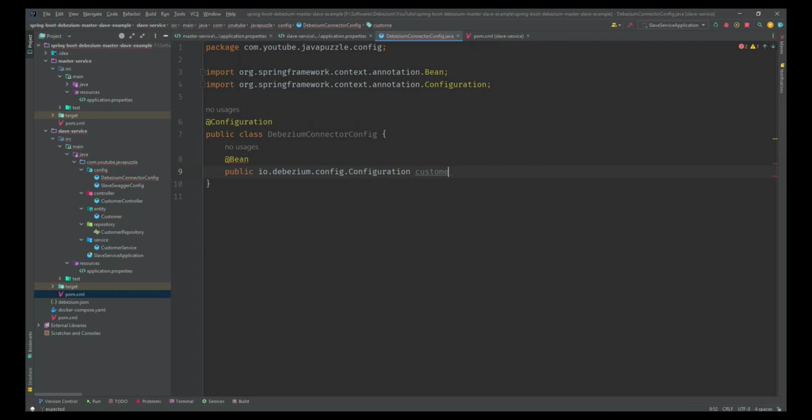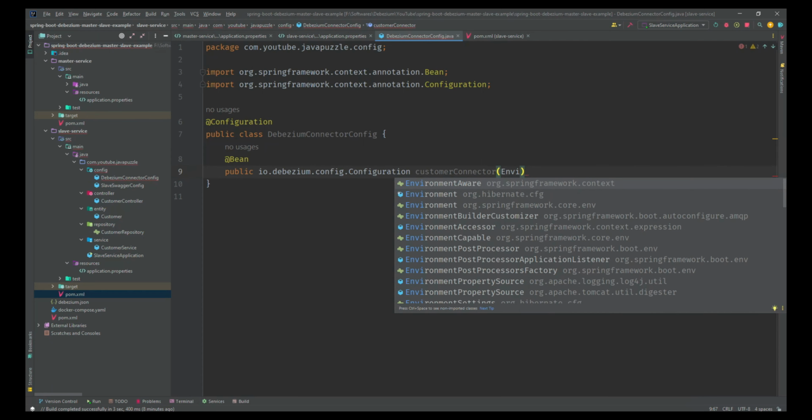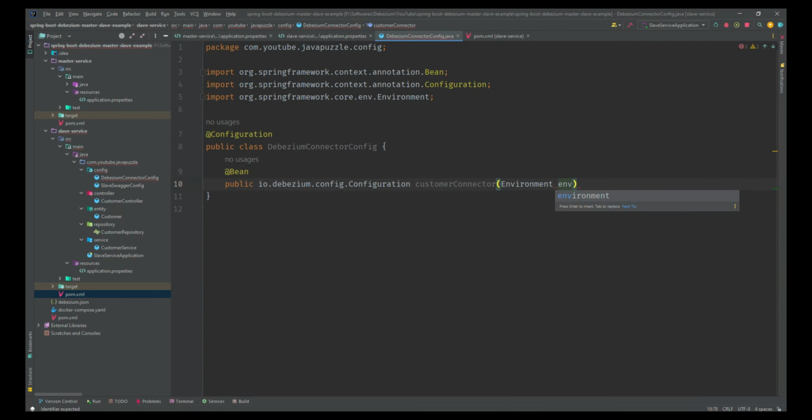Then here, customer connector. Inside the parameter I'll provide the environment, env, because we are going to provide the environment from the property file where we will define our PostgreSQL details. Then I'll add the other configuration.